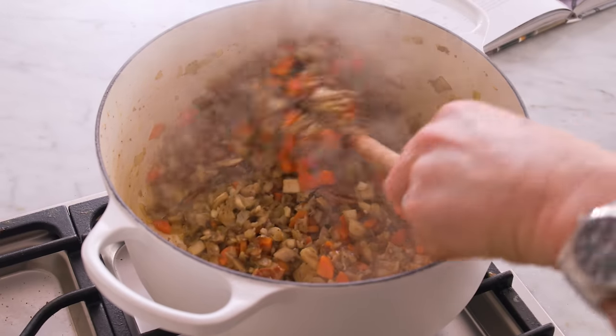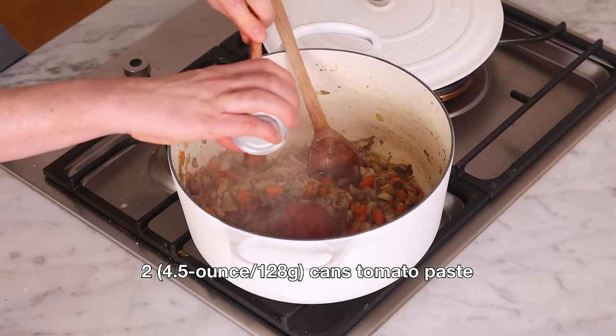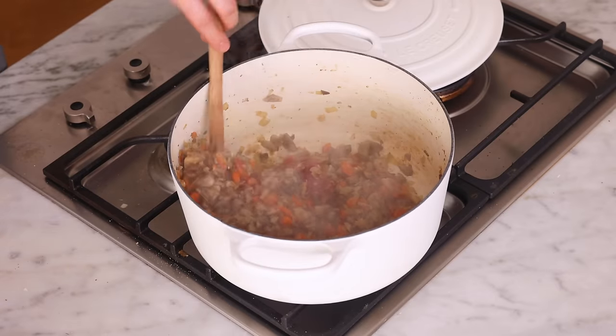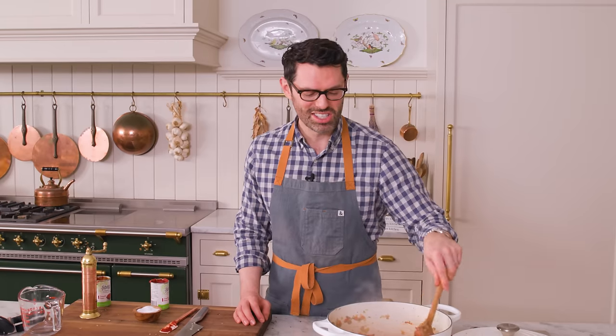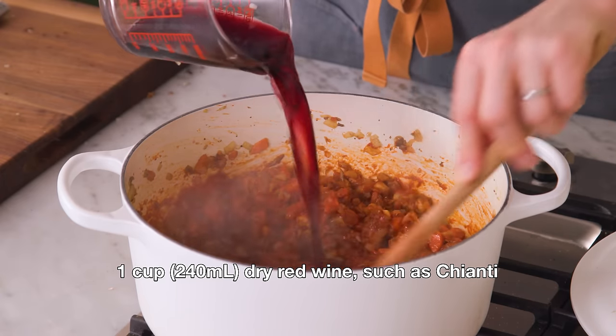The mushrooms have just started to brown, so it's time to add some tomato paste. Tomato paste is basically a superfood, and it's super delicious too. I want nine ounces of tomato paste — that's two 4.5-ounce cans. Stir this in now, and we're going to cook this until it's fragrant. You'll really smell the tomato paste; it's such a concentrated, wonderful flavor. You're also stirring to coat, so you really want everything well-coated in this tomato paste. It's like a protective, delicious, lycopene-rich barrier. You're gonna stir this over heat for about a minute until it caramelizes and becomes super fragrant.